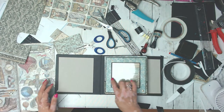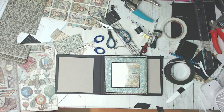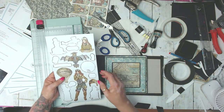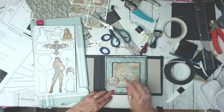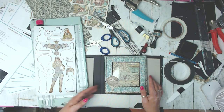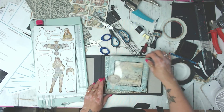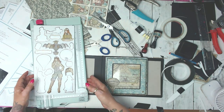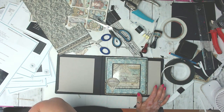Now if you've got some of the chipboard pieces, which I do have, I think what I'm going to do is put this one here just on the edge of my photo frame, like so. It just gives that a bit more dimension, and I just like it, and it just looks like it's floating, which is good. So I'm going to leave that on there like so. Right, I'm going to leave that there for this video.